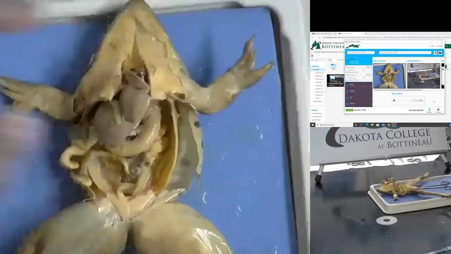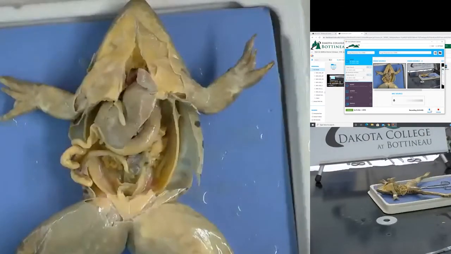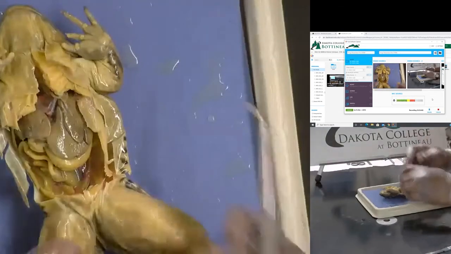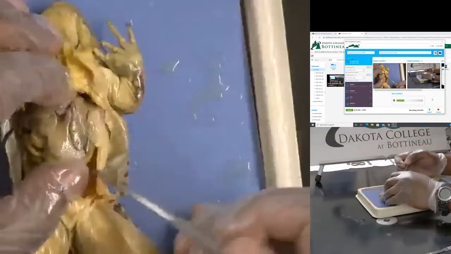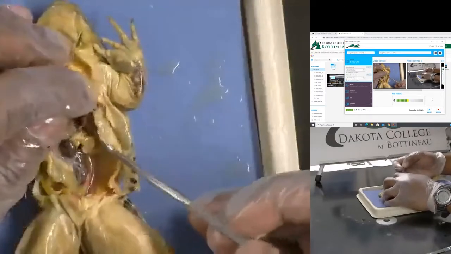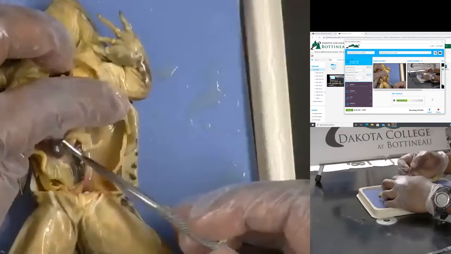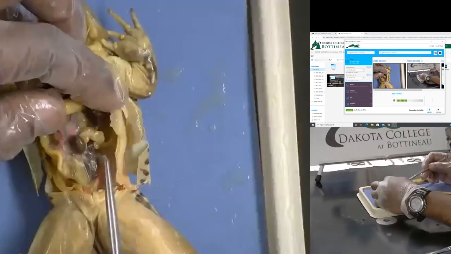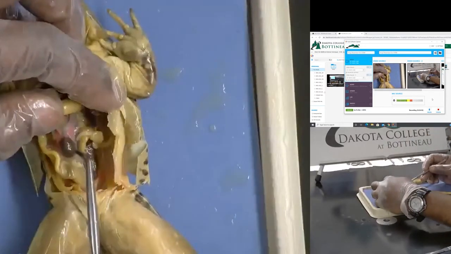Okay, let me pause quick here. Okay, we found a male. So let's see how males look. Right here, that is the spleen. Right here is the spleen.